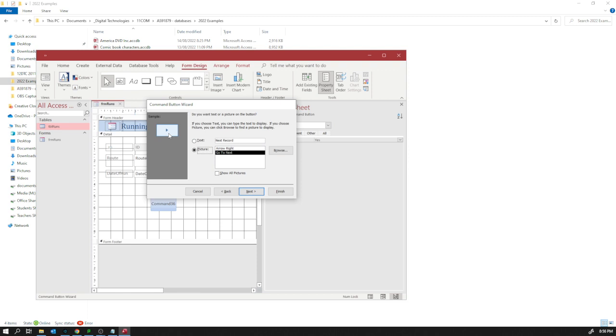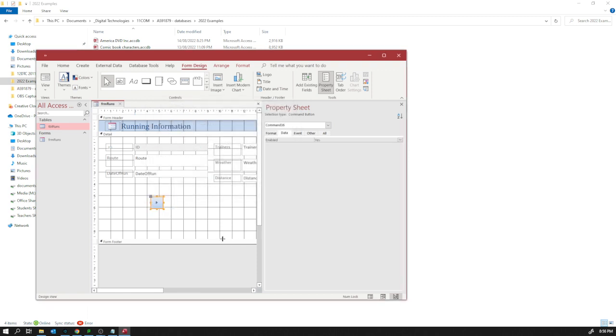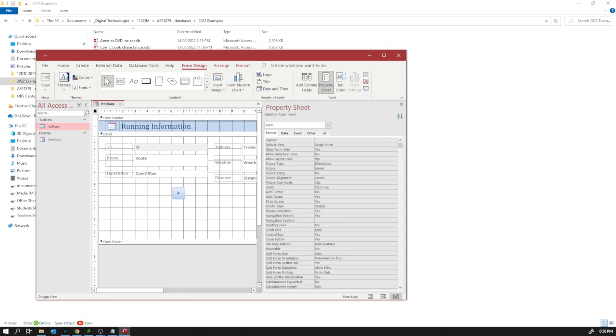So next record is a picture, that picture there looks nice. Next, yeah, fine, that's good. So I can put that exactly where I want it, and then have the other arrow going the other way over here, and then for the entire form, if I click down here, I think give them a property sheet for the entire form. And somewhere in here, which I'm probably not going to find right now, there is navigation buttons. There, I just found it straight away. No. So what have we got now?